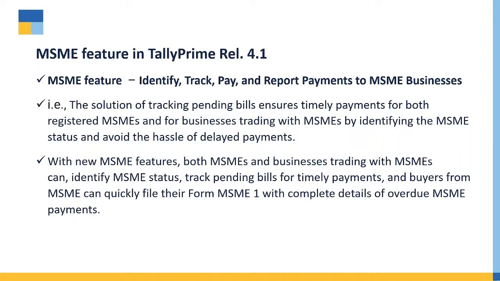Definitely, with the new MSME features, both MSMEs and businesses trading with MSMEs can identify MSME status, which is very important, and track pending bills for timely payments. Buyers from MSMEs can quickly file their Form MSME 1 with complete details of overdue MSME payments. This is very important to disclose as per the new Section 43B subsection H. So this is a little bit about the theory part.